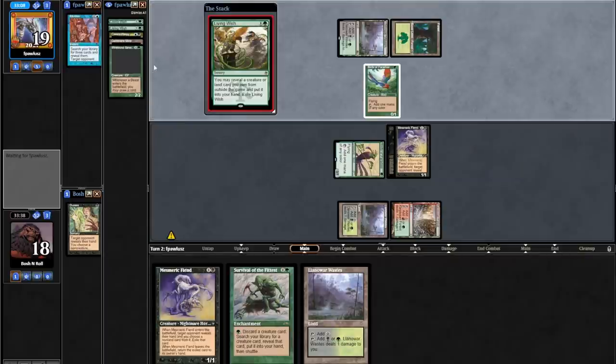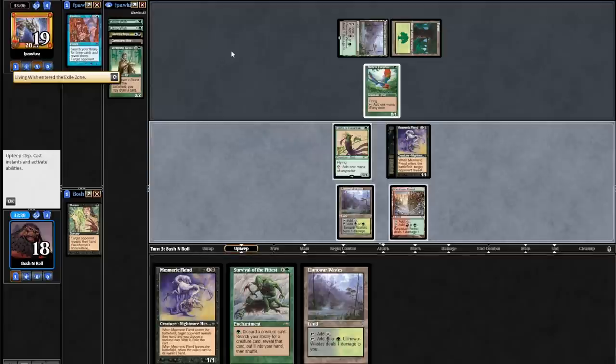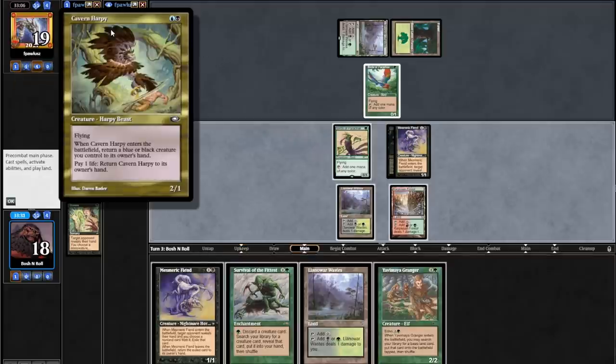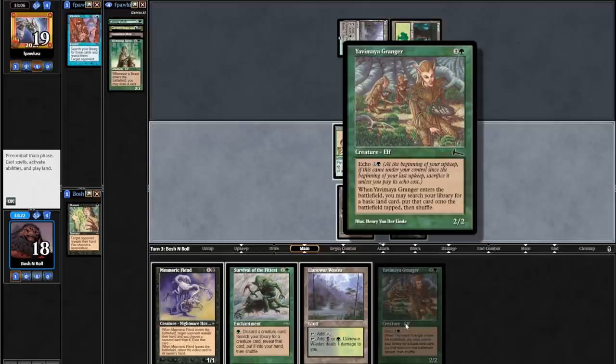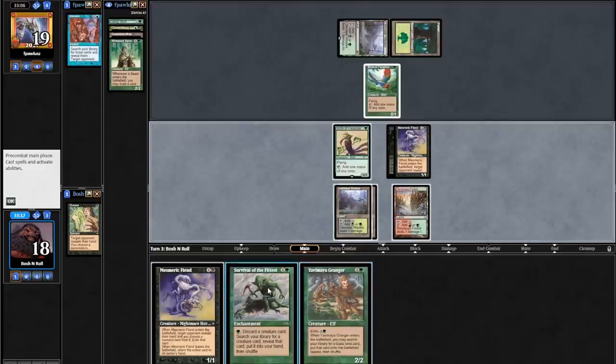Ooh, played Basic Forest, which is a card I didn't know about. Wirewood Savage, whenever a beast enters the battlefield, draw a card. Yeah, that goes off with Cavern Harpy, because Cavern Harpy is a Harpy beast. So you can play Savage and then just Harpy, Harpy, Harpy. Every two mana, Harpy bounces itself and you draw another card. Granger is tapped. Okay. Unfortunate, but completely reasonable.